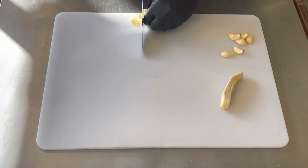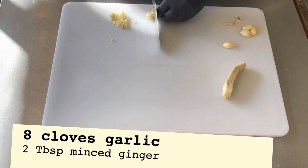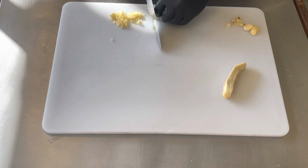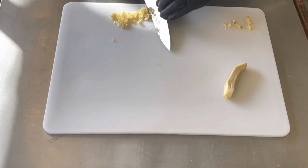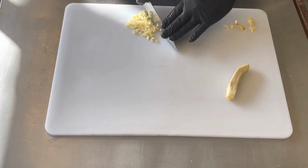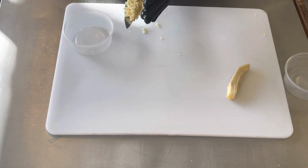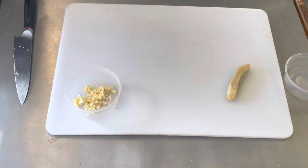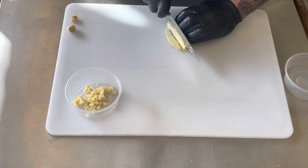When you go to cut your garlic, a cool little tip that I like to give is instead of using the sharp part of your knife, try flipping it over. Now be very careful, please do not cut yourself, and use that dull part to actually smash the garlic. You're not going to have to go over it so many times and cut mince. You'll actually be able to just smash it and have your minced garlic within 1 or 2 passes. Give it a try, be safe.